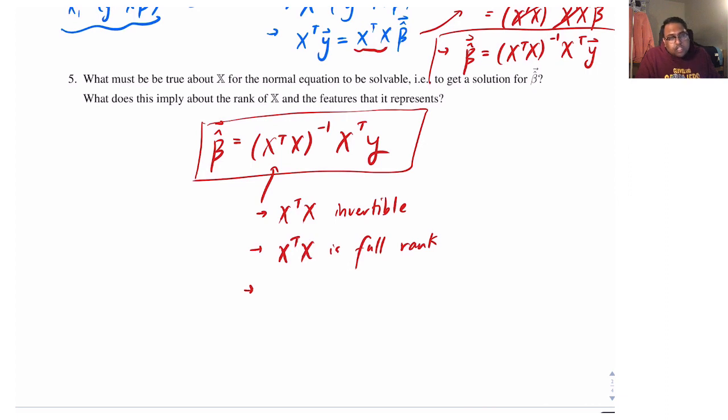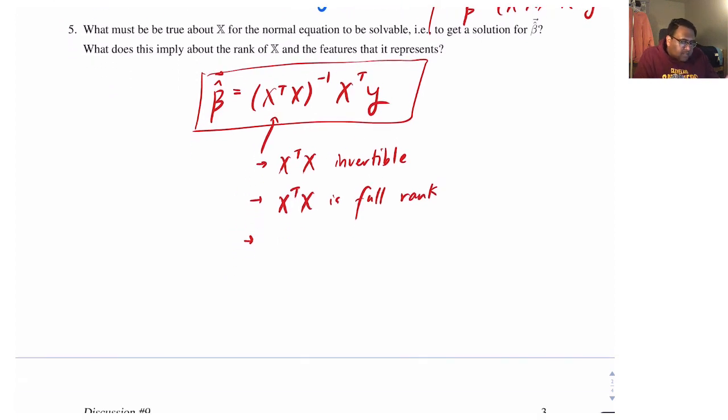To take this one step further, we didn't really prove this in class, and we're not going to prove it in this discussion either, but you can take it as a fact that the rank of X and the rank of X transpose X are always equal. You can show this by showing that their null spaces also have the same rank, and then by the rank-nullity theorem, you can show that their ranks are the same. But again, that's not that important for our purposes. Since X transpose X and X have the same rank, if X transpose X has to be full rank, that means X has to be full rank.